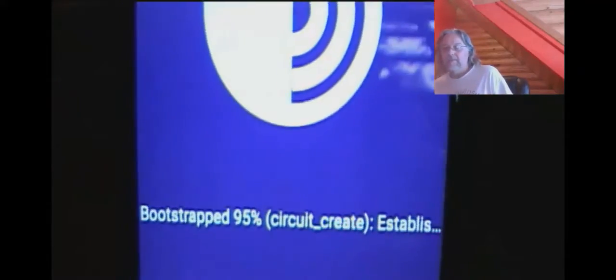All right, it's bootstrapping. It's establishing a connection. This is on my phone, totally separate. It's not Wi-Fi, it's actually using my data. Once you boot, usually it doesn't take this long. I think it's taking long because I didn't start my phone and everything's kind of waking up.